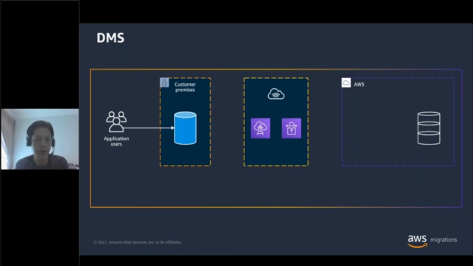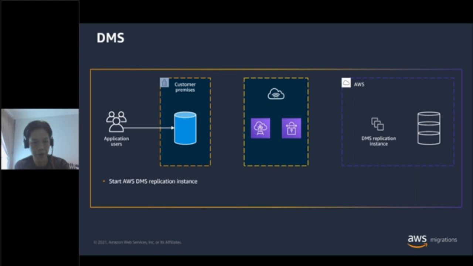Okay, so let's say, for example, you're running SQL Server Web Edition, which may not have all those native capabilities to migrate the database to AWS. One of the things you can definitely do is use DMS to do the migration for you, in this case.